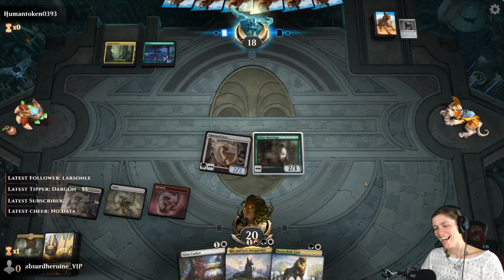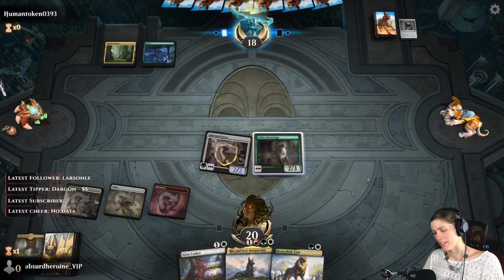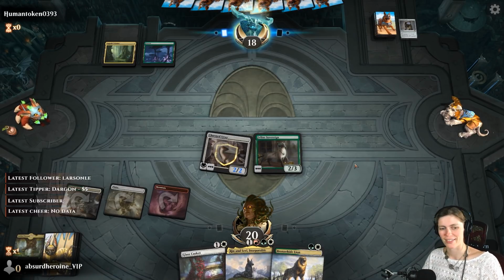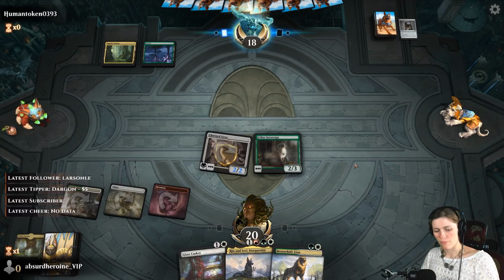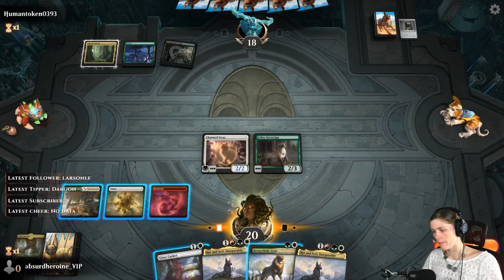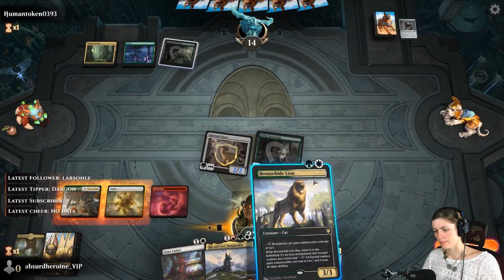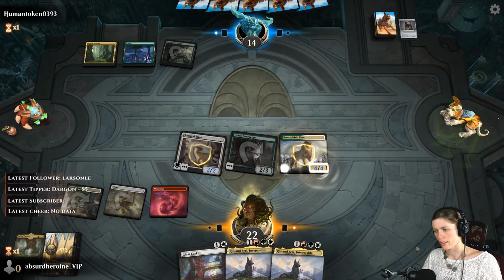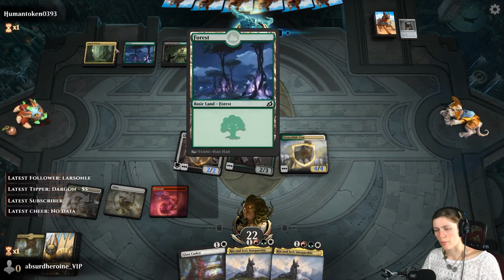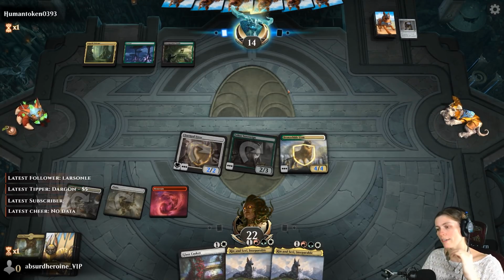It's pretty crazy. I know, it's such a weird interaction. But yes, Feline Sovereign does this thing. It just knocks things over and they just shatter apparently. Okay. Let's hope they don't have any board wipes. That would make me sad. And let's hope that we draw one more land.